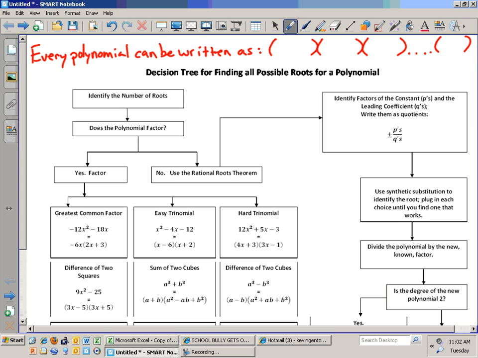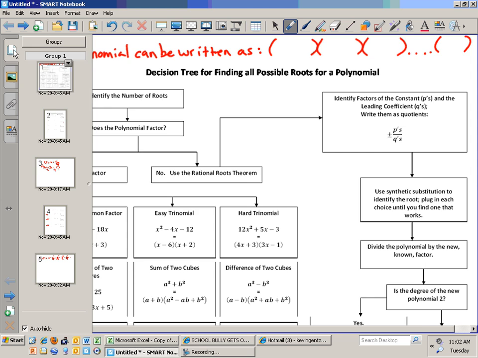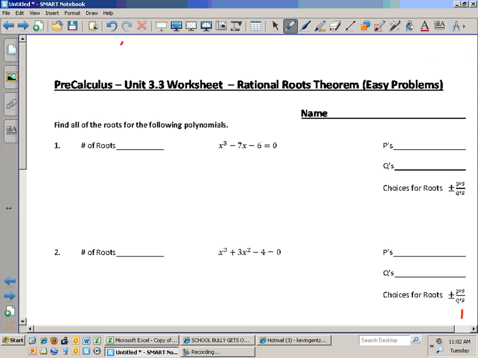And I would like you to look at the first example problem that I have for you. And it says as follows. It says, find all the roots of the polynomial. Okay? You write your name on there. This is going to be your assignment. And we're going to start with the easy type of problems today. We're not going to give you any really hard ones. But we start with a very basic example.